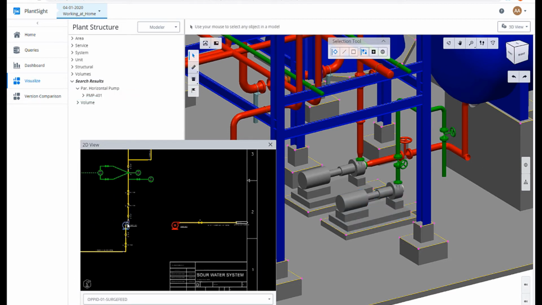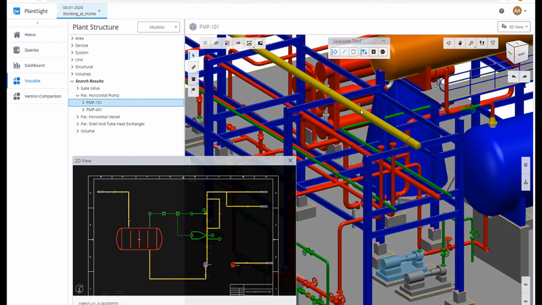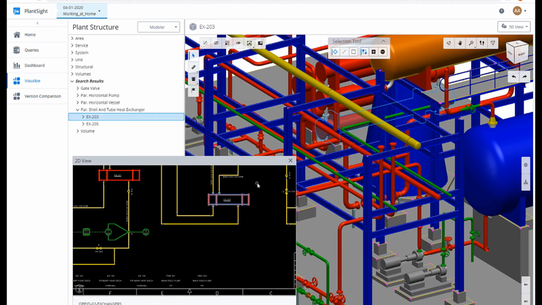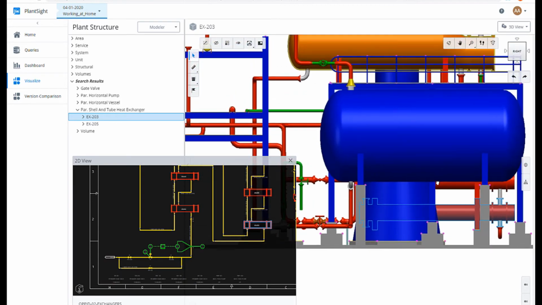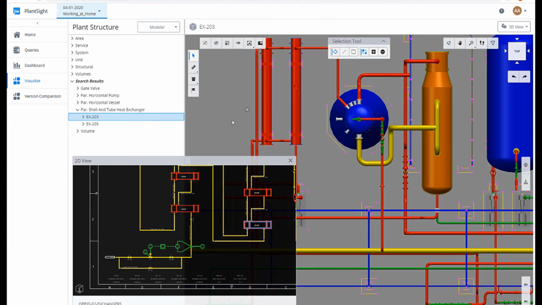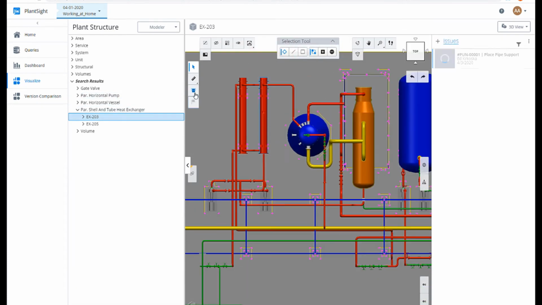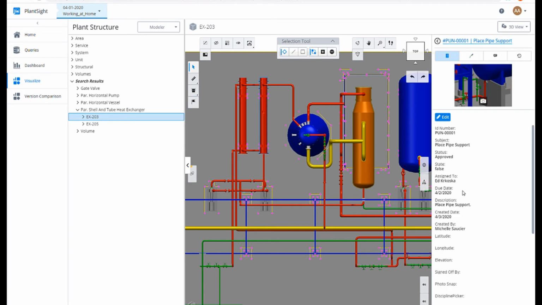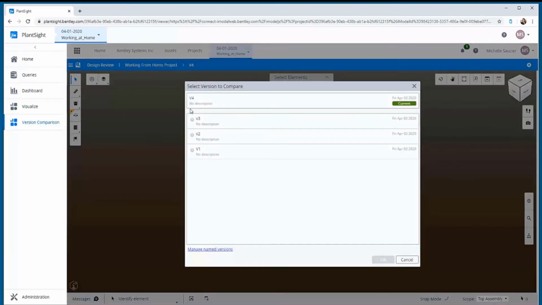You can navigate to see physical and functional properties. Selection tool and other navigation options are all available that you see in desktop products. Issue resolution can be launched and from the same interface, you can view, create or edit the issues and update as required. Version comparison option in PlantSight also lets you quickly see the modified, deleted or added data with all the details from a previous milestone.